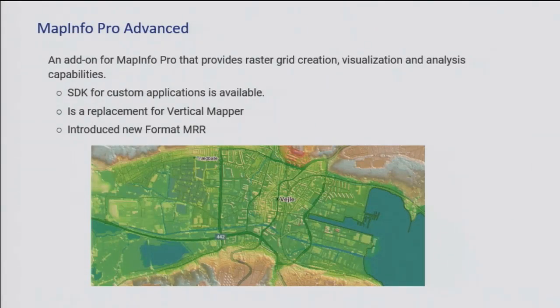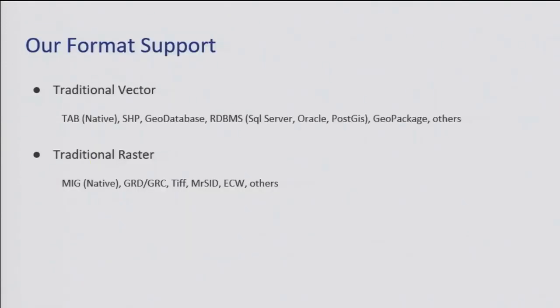MapInfo Pro Advanced, just wanted to mention, this is a fairly recent addition to our suite, and it's raster capabilities basically on top of MapInfo Pro. We also have an SDK for people writing their own applications. And as part of this, we introduced a new raster format called MRR, multi-resolution raster, that really was able to do things that none of the other raster formats out there could do.